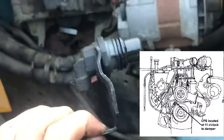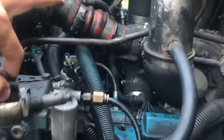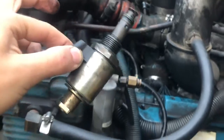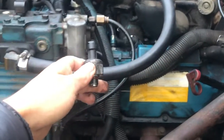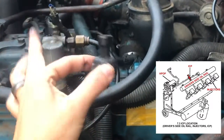And let me show you real quick where all these sensors are located. So the camshaft sensor right there, it's going to be under there. You won't be able to see it unless you have a flashlight, but it's literally right in front of the camshaft. Now this IPR is going to be under there. You won't be able to see it right now. I'll show you in a little bit how to change this out if you need to. And that one right there is the ICP, and down there is where all the injectors are and all the magic happens. So I'm going to show you how to change all of these sensors right now.